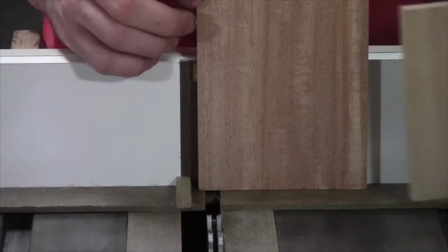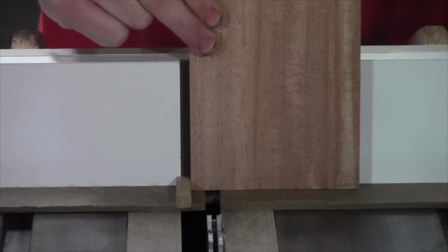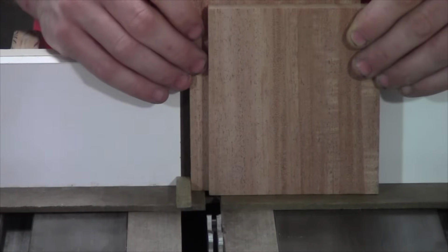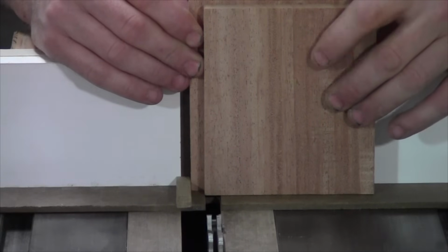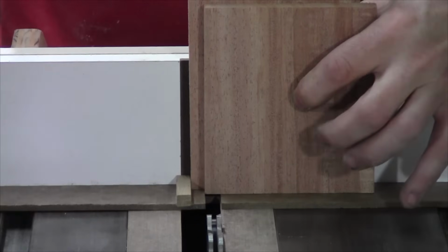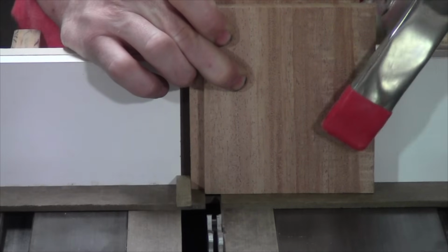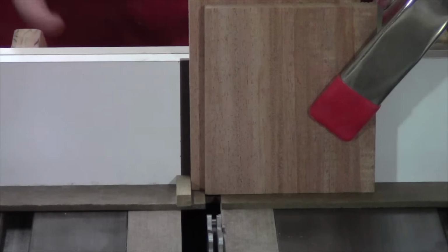When placing my parts on the jig, the back piece will fit up snugly against my key. The front piece will be offset off of the key by 3/8 of an inch, which is equal to my finger spacing. Once I have the front piece properly offset, for the first cut I like to use a clamp to hold everything in place. Now I'm ready to make my first cut.